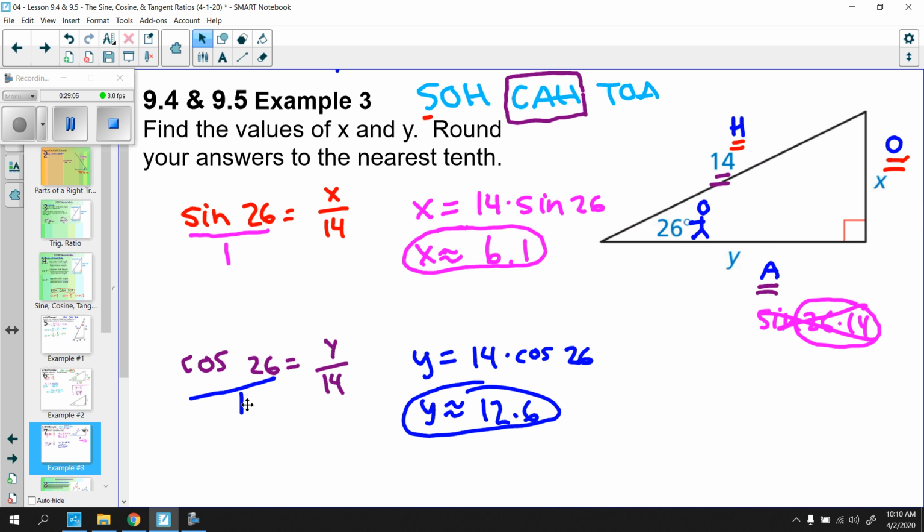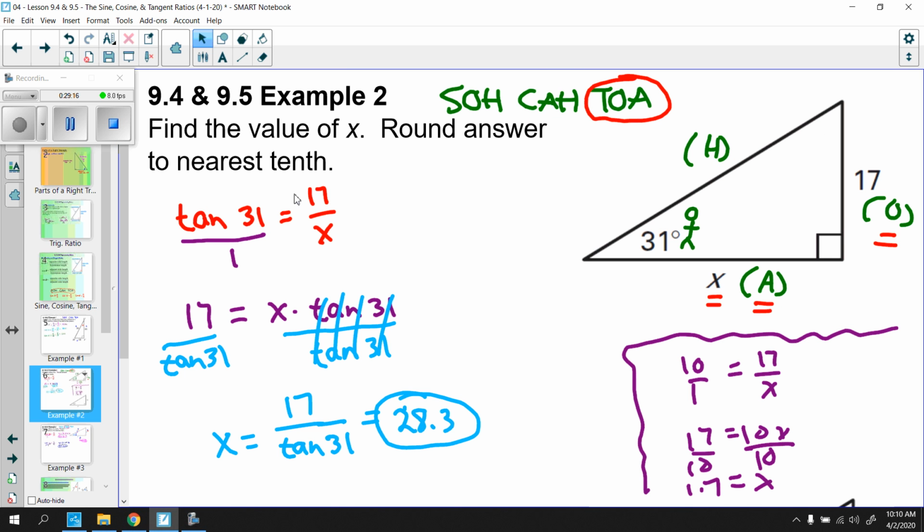Remember, there's 2 solves. These we saw in that third example. These were the 1-step solve, cross multiply, variable is in the numerator. Versus if that variable, on the previous example 2, was in the denominator, that's a 2-step one. So go through and show that 1 times 17, x times tangent of 31. We weren't done yet. We had a second step. Get that x by itself, divide everything in this case by the tangent of 31. So there's 2 really different solves you're going to see. So go back and rewatch if you need to, and look for a part 2 lesson coming in the next couple days. All right.